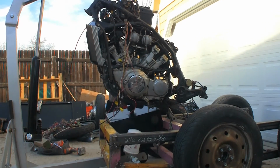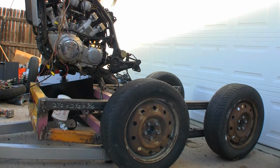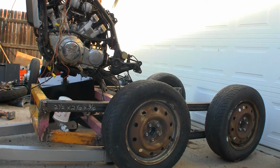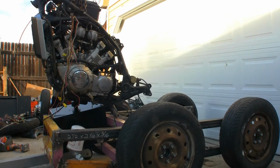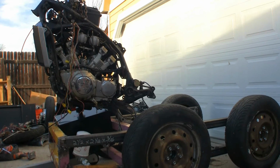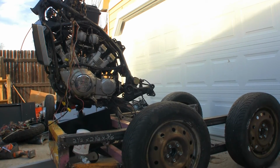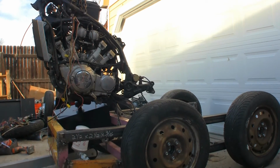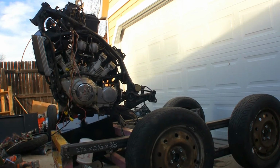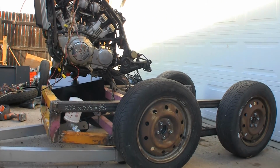So this project is far, far, far from complete, but Project Skidmark lives. It should be done yet this summer for sure. And if all the calculations are right, it should run about 22 miles an hour, and be able to dig dirt, lift heavy things, and be actually pretty balanced once I'm in the machine. And the bucket's on the front with a little bit of dirt in it. But without the bucket on the front, I think it's going to be a wheelie popping monster. But yeah, it should be a fun project to finish up.